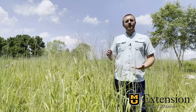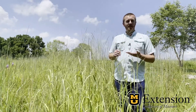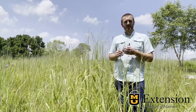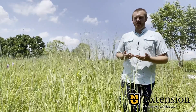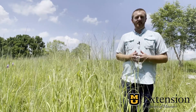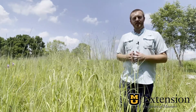Switchgrass is one of our earlier warm season species — here at the end of July we already have seed heads out and seed being produced. This one is going to be a little bit more aggressive than some of our other species, so when planted in a mix we probably need to reduce that seeding rate. When planted alone we can maintain it as a good solid stand of switchgrass.